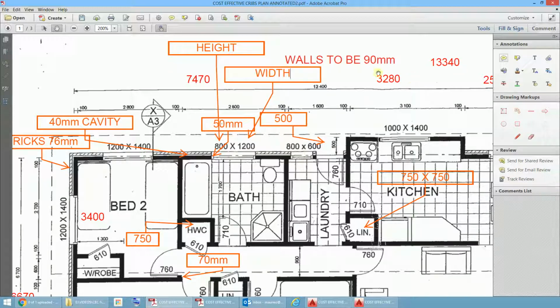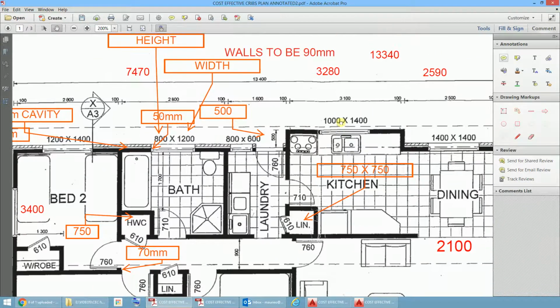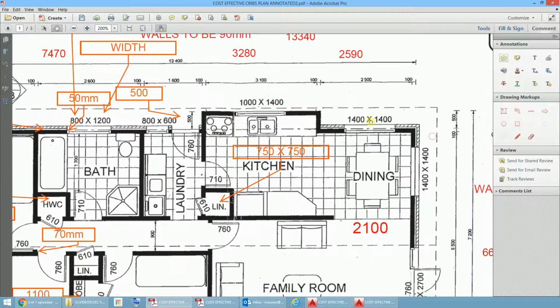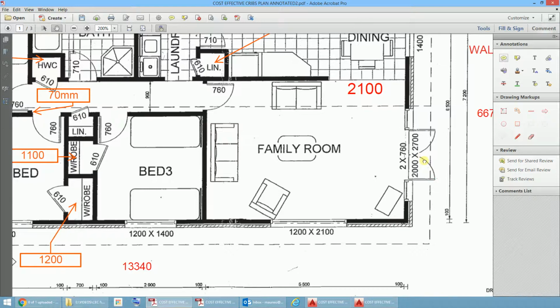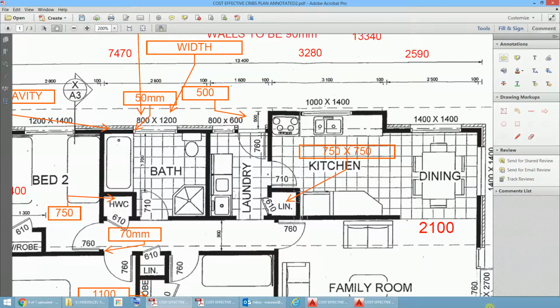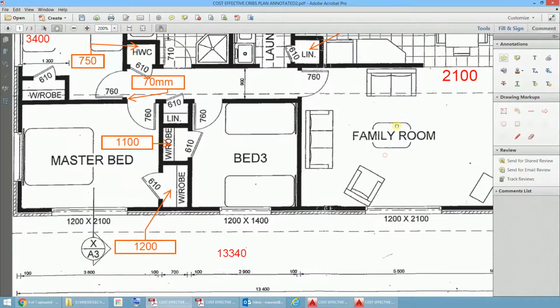Okay, we might want to have a look around and see if that makes sense. That one there would be a metre high and 1400 wide, so you can see that's a 1400 by 1400. This one here is a 2000, so that's a door, and that indicates that's about right. So the first one is always the height.